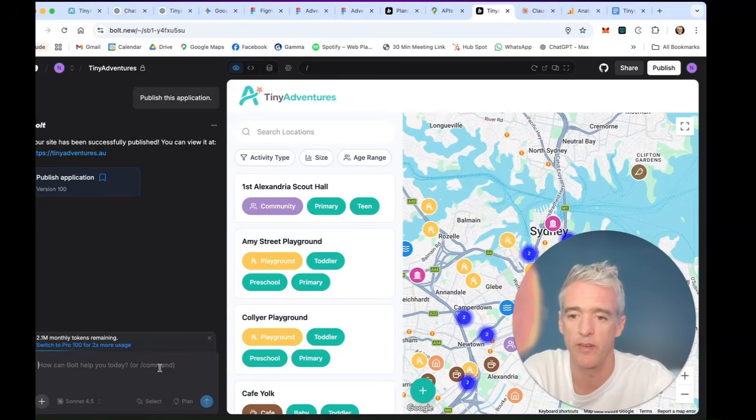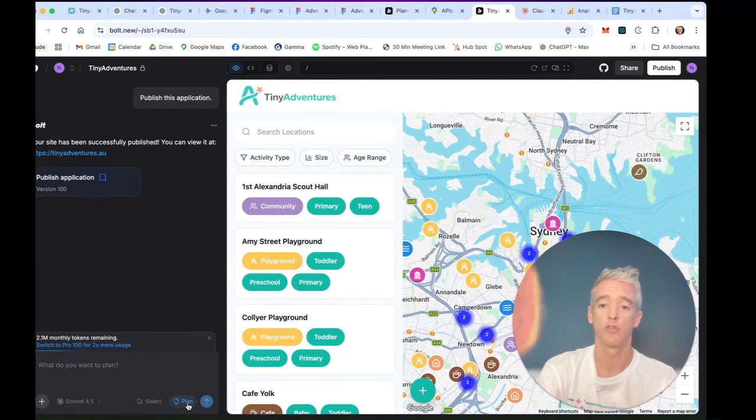One actually important thing to call out is the plan mode. In the interest of optimizing your use of tokens, it's really good to first give your prompt and select the plan mode with Bolt. And what that will trigger is essentially like a conversation. Again, like with an engineer, if you're sitting down before you build it, you'll have a conversation with them, talk through what you want to be built.